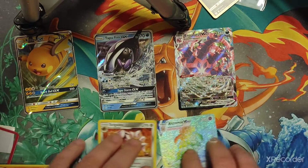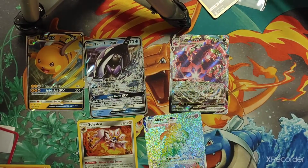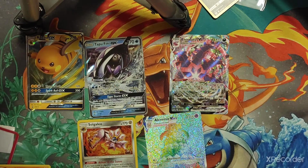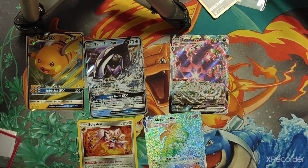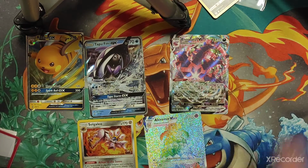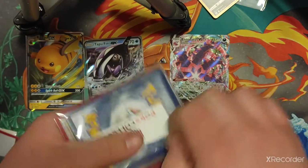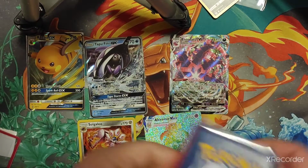Wow, that's actually having better luck than I thought it was. This cost me around $60 for that box alone. So I was kind of worried there for a while of getting scammed out of stuff. But so far, most of these cards are at least a couple bucks each. So not doing too bad. And I got plenty of them with the pack. So, I got 1, 2, 3, 4, 5, 6, 7, 8, 9 so far V cards. 9 V cards, couple Japanese. But we'll take it. Any cards are good cards, right? Maybe not, but we can always hope, right?